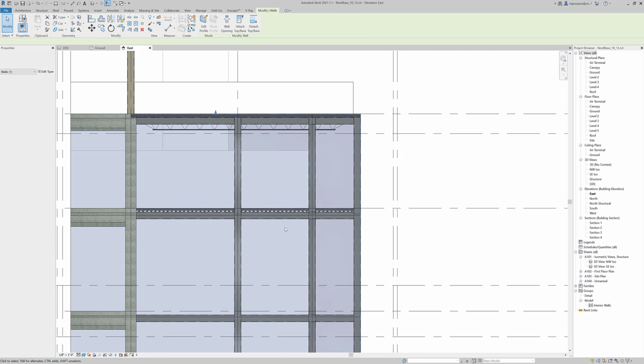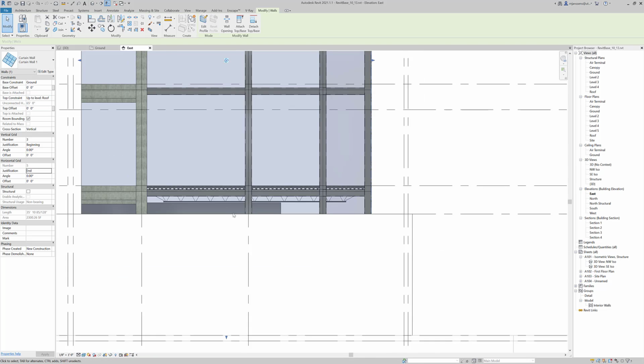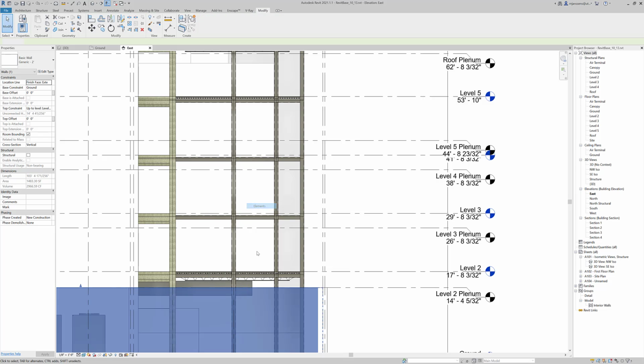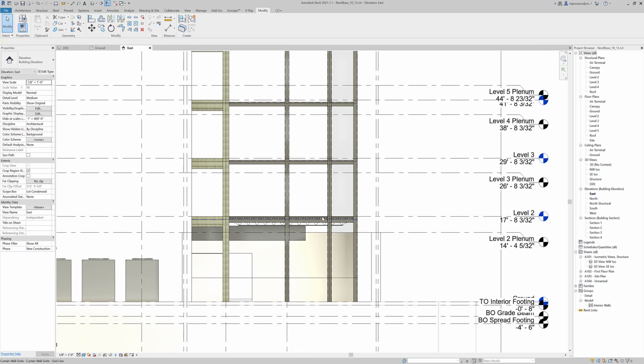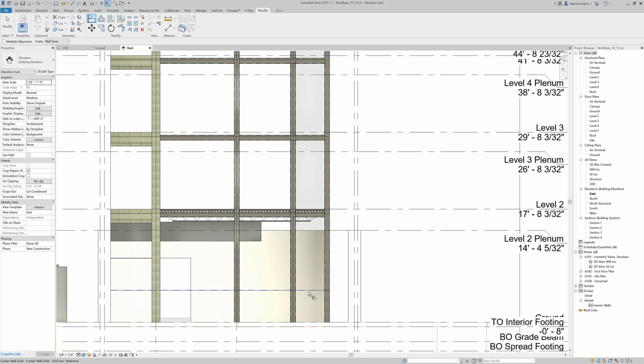Let's go to the east elevation. I have a grid line at all of the structure, and it's not perfect. If I had a lot of time, I could manipulate that. Let's go ahead and hide this wall so I can see what's going on. So let's say I wanted to add one more grid line here. I could just move this one up by aligning that structural grid line to the level to the curtain wall grid.